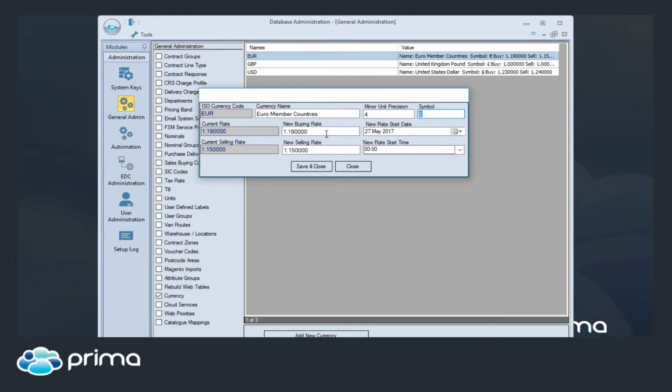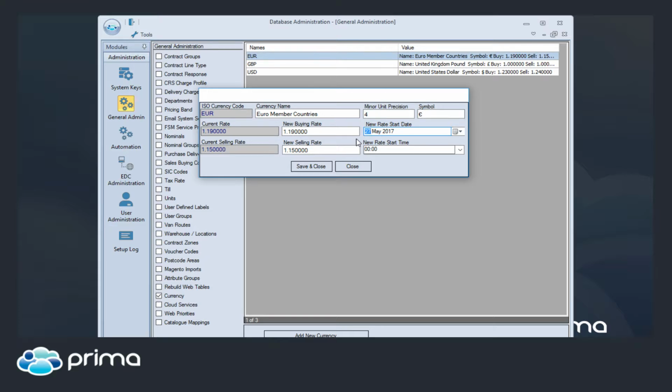Okay, so you have a new buying rate, so your purchase rate, and you have a new selling rate, which is your selling rate against the base currency. Okay, so what happens is essentially you have in this grey box what the current rate would be, and the new buying rate and new selling rate are dated, so you can forward a currency.